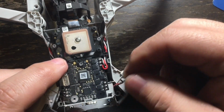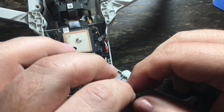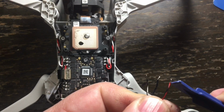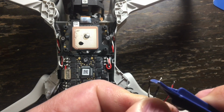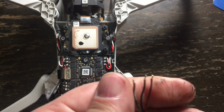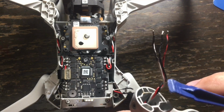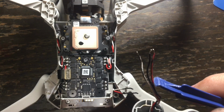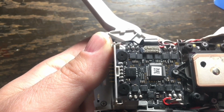Okay, what you're going to see is that these 3 wires, you're going to need to splice the ends of them off, because on the old arm, as you can see here, they have about 1 centimeter of wire exposed so that you can make a connection on the solder joints. So you're going to want to take the caps off of the wires on the new arm so that they can make a connection to the solder joints on the DJI Mavic Mini ESC board here.